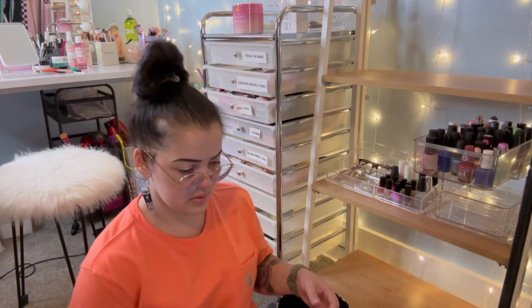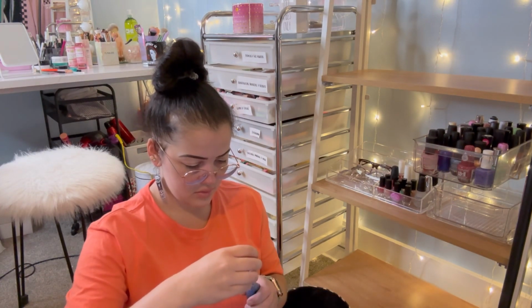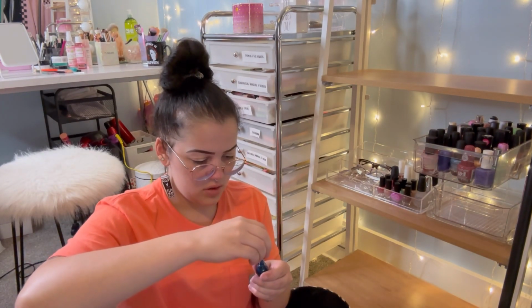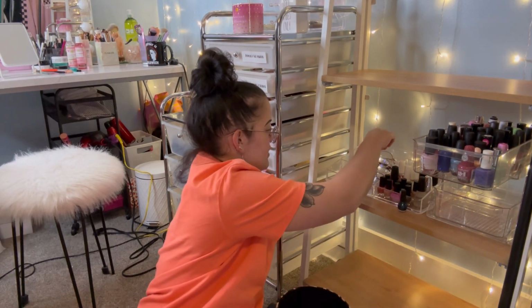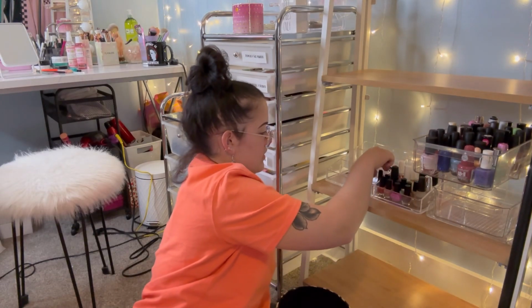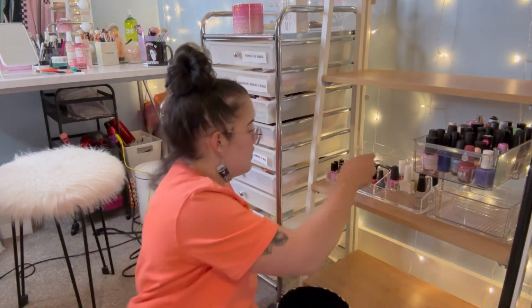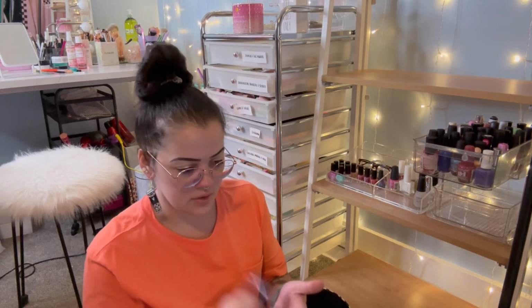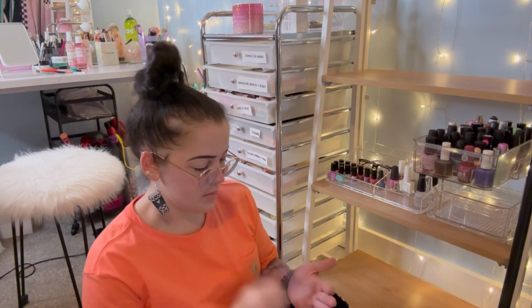This blue, oh god. I mean, she still mixes up fine. Oh, this is very, very thin and runny. We're getting rid of this one. This is another mini polish. She still seems fine. There's so many minis. Like, what? Actually, we'll put all the minis over here. The minis are the Nicole Miller brand from TJ Maxx. This is a really pretty color. That one's really pretty. Man, this one's a pretty one too.